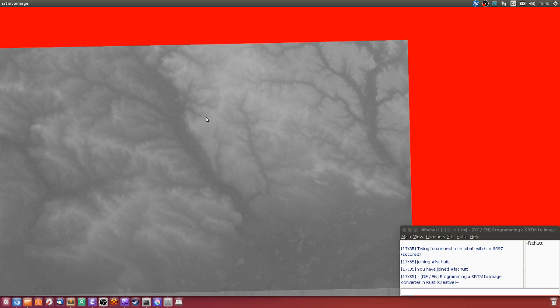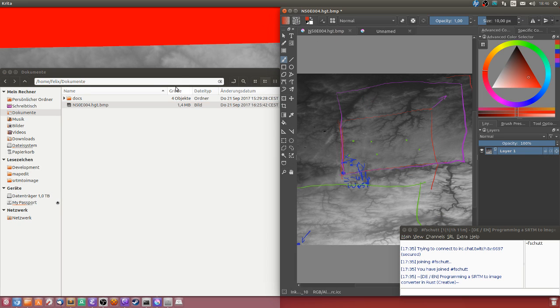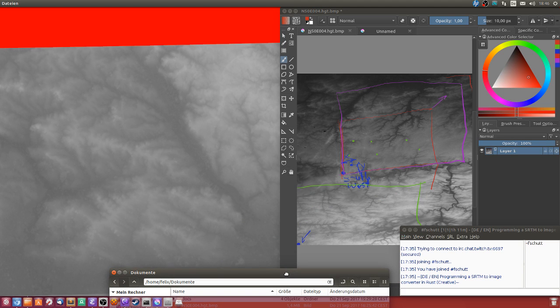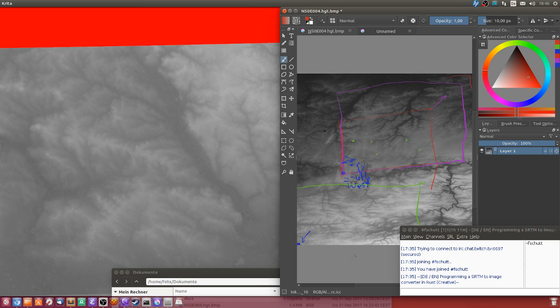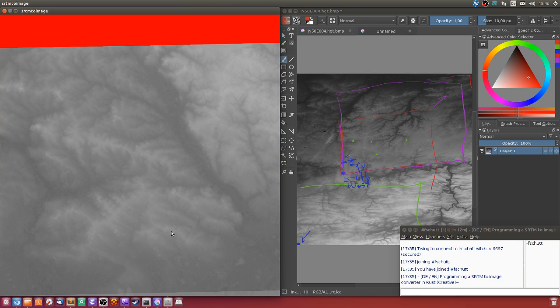So this is what we have right now. And if you compare this to the image that we had, this is somewhere, I don't actually see where this is, but you can see that it's already reprojected it to the sort of correct scale. So this would be probably, I don't actually know where this is.